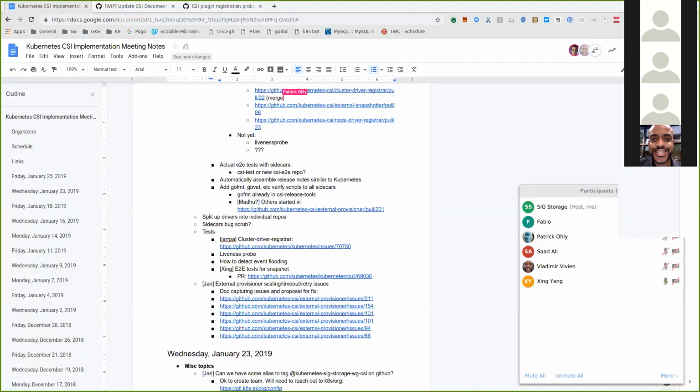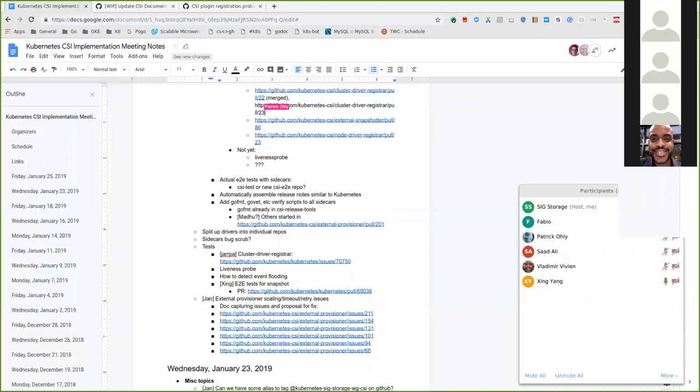I don't know if we can. So what is the process if we want to cut a new image? Do we wait for a certain time, or... No, right now I think we can cut as needed. Okay, all right. So that will be easier. Okay, so if that's the case, I will just cut one, then we can test with that. Sure. One question I had is, do we want to continue adding tests for 0.4, or should we start just adding tests for 1?